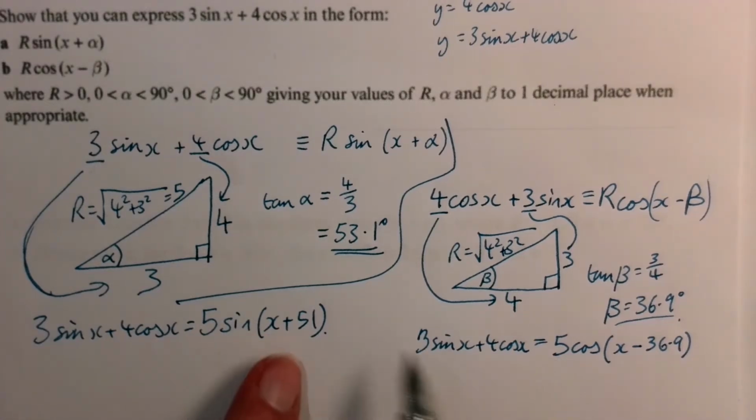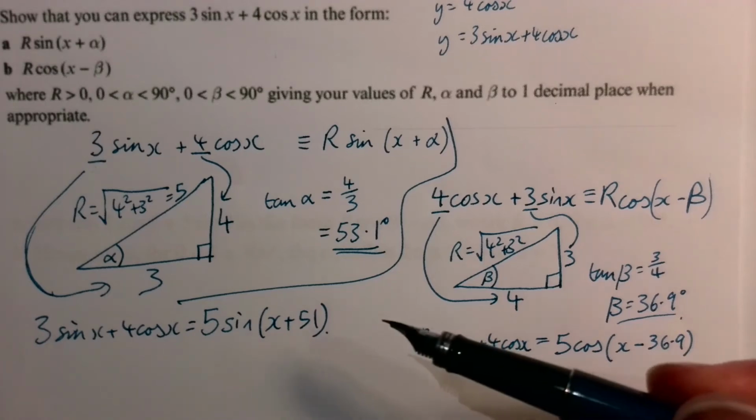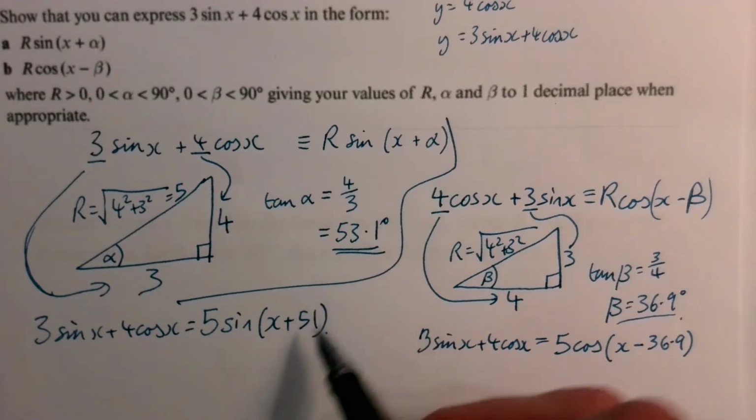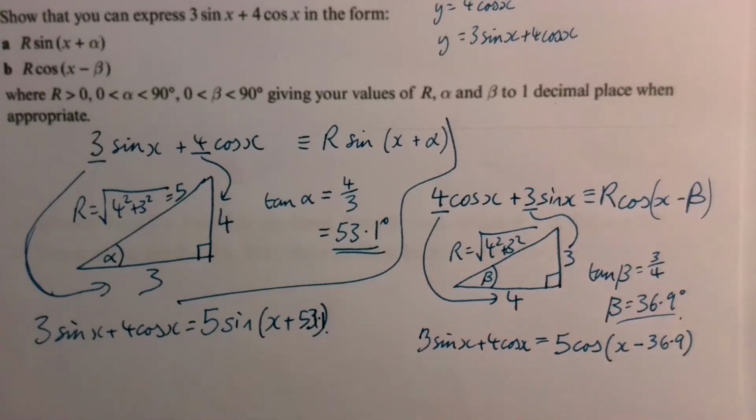But in this case we're going to have to add 51 because that's going to shift the sine wave 51 degrees to the left along the x-axis, whereas in this case the negative 36.9 ends up having the reverse effect and moving it 36.9 to the right, and that's because there's 90 degrees difference between sine and cos. I say 90, that's because I should have got 53.1 in there. A load of mistakes in here, aren't there? But that adds up to 90 because that is the difference, isn't it, between sin and cos? They're on the other side of your 90-degree angle. Right, that is all of that problem.